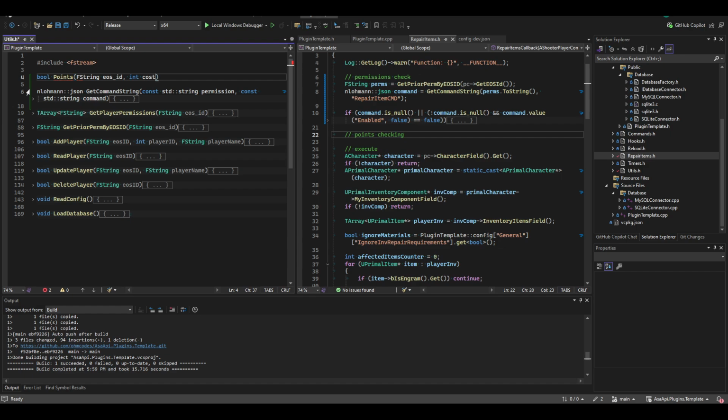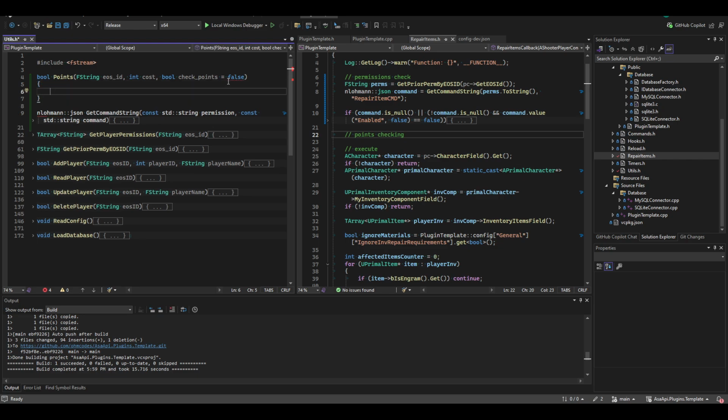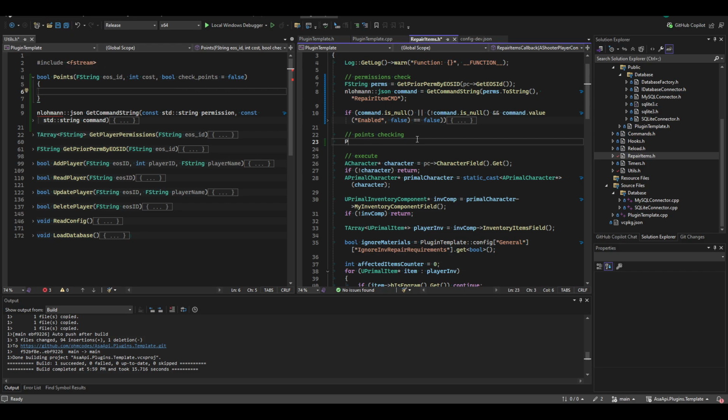No, cos, not cons. Bool if checkpoints. Maybe we make it true, because you don't need to. Maybe false. False. So the default is false, so we don't need to. Right here, don't forget to call it points.